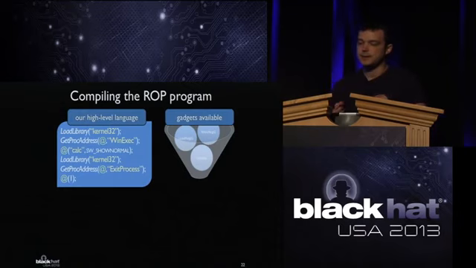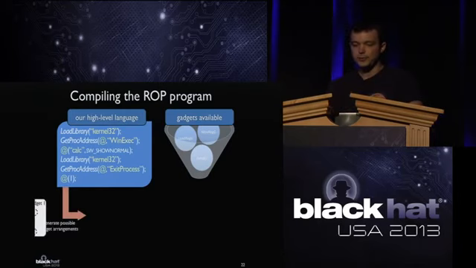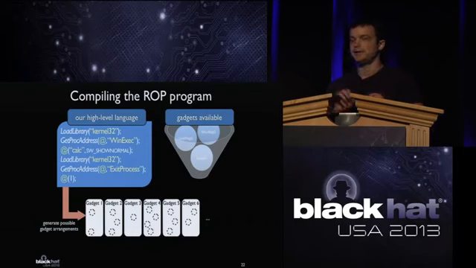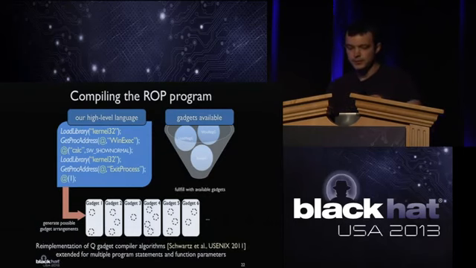The final step in all of this is taking the adversary's high-level exploit description and combining that with all the gadgets that we've actually found available in the pages we've iterated over, and trying to piece those together into a payload that's actually going to perform the actions that they want. So the way we do that is we look at each program statement and note that there's any number of ways that we could potentially combine all the gadgets that we've actually found to perform the actions in each of these lines. So what we do is generate all the possible gadget arrangements that could fulfill what's needed, and then we look at the gadgets that we have available. And we use algorithms similar to those used in the Q gadget compiler to do this.